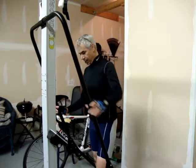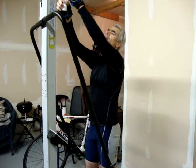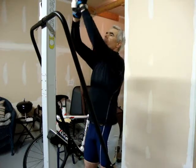Try it back. It's important to get the straps the right way so they don't come loose. That's really annoying.